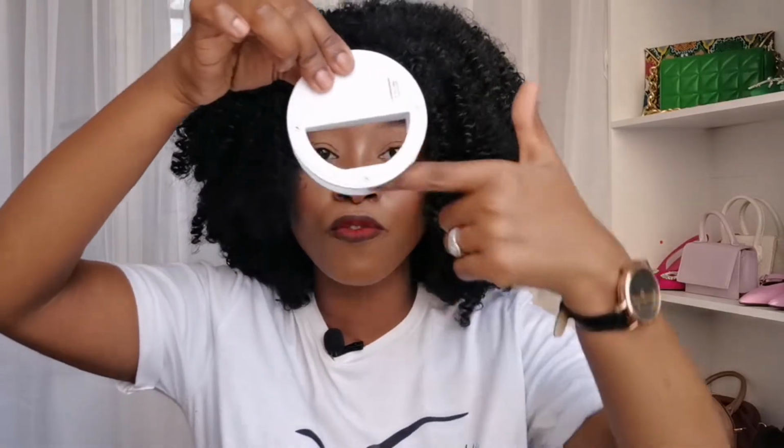So can you guys see? Now it's bright, so it really helps. So that is the light. You just clip it onto the phone like this, close to the camera, and then it gives you the light. And then the other one is the other light that I have. I just want to clip on this. Okay, cool. It's this light.